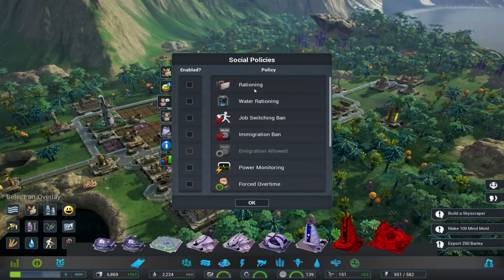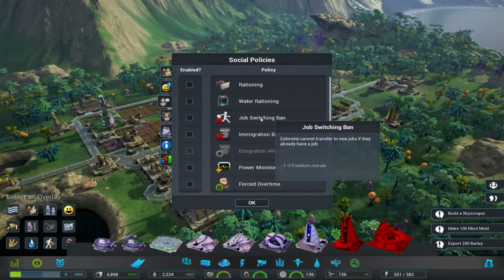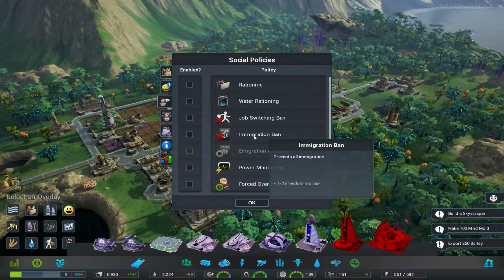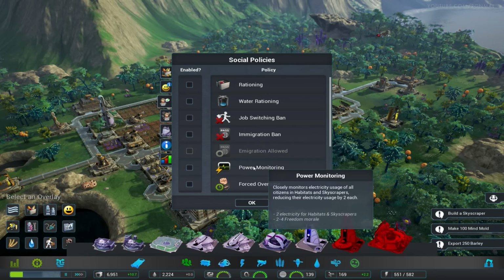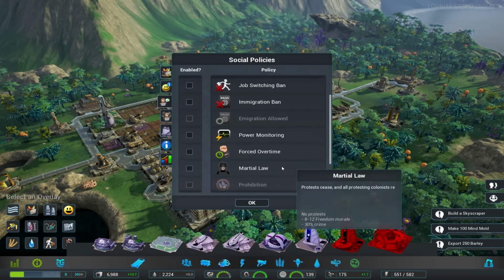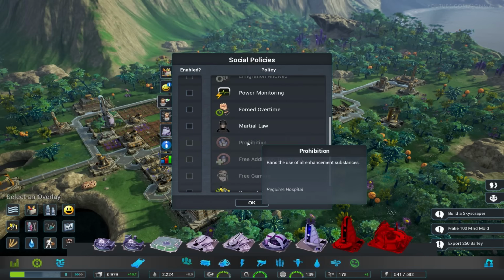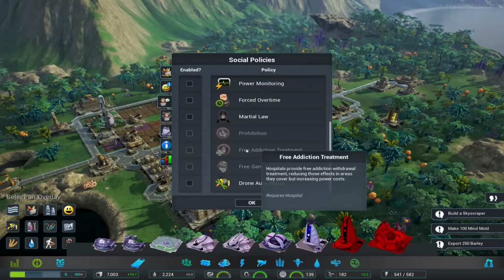So that's kind of the plan here, just to try to keep things status quo. Now, we have access to policies now, since we won our first referendum, so we could do rationing, water rationing, job switching ban. Oh, that's interesting. Not transfer new jobs if they already have one. Okay. Prevents all immigration. That's useful if you kind of want to control things. Ability monitors electricity usage of all citizens and habitats and skyscrapers, reducing their electricity usage by 2 each. Martial law? And they got a whole bunch of stuff. Now, you can see some of them are blocked out because they have a requirement like this requires a hospital or what have you.